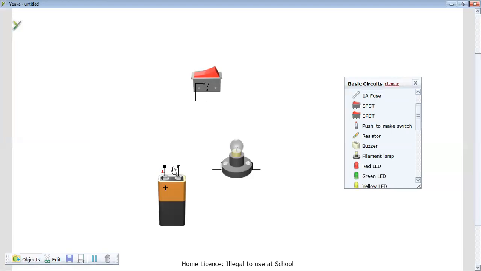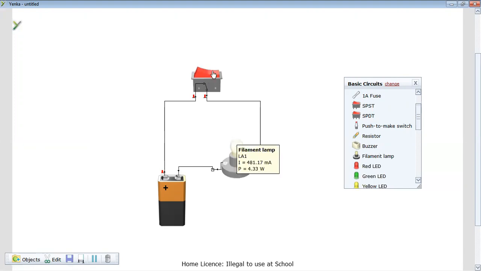Now it's a bit hard to connect them up, so I'm going to connect the battery to the lamp like it is in the diagram on the PowerPoint, the battery to the switch, and then finally the switch down to the lamp. Now very basically that's the circuit that we've drawn there, just in its obviously symbol view. And as you can see there, at that point there, the circuit is open, and as I press the button, it closes the circuit and the light turns on. It's quite a little bit of fun there. You can turn it off and on and show how it works.